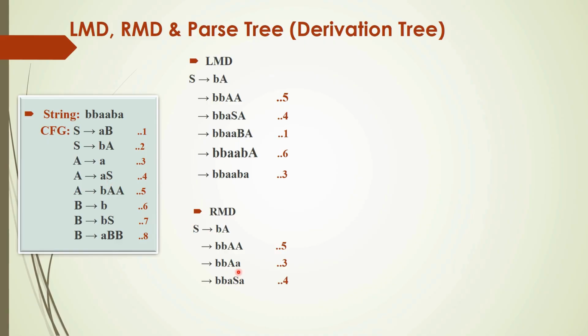After the derivation our string becomes A bba, S is a variable and now a is inherited as it is. Now this bba is a string already generated and this a is also generated. So we have to substitute this S with something able to generate a and b. Here you can see, as per the first derivation rule we are able to generate a string similar to this, because this b is substituted as terminal b. So that's why we substitute this S as a and b over here as per the first rule.